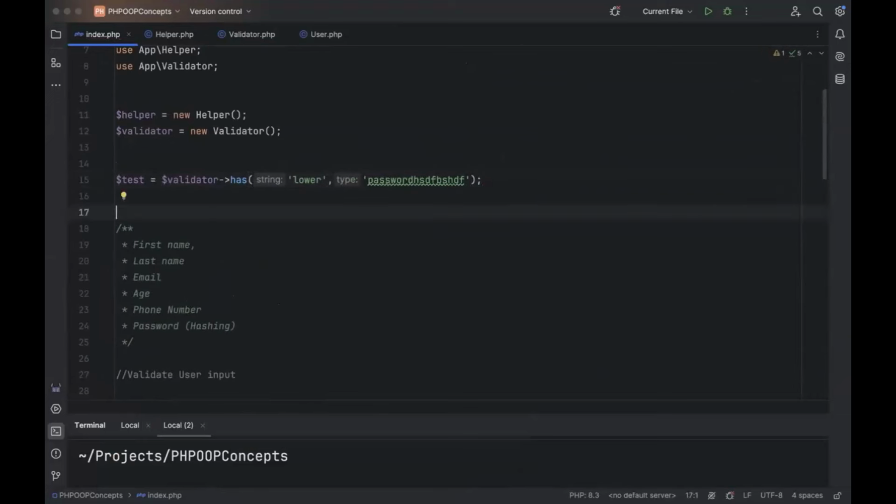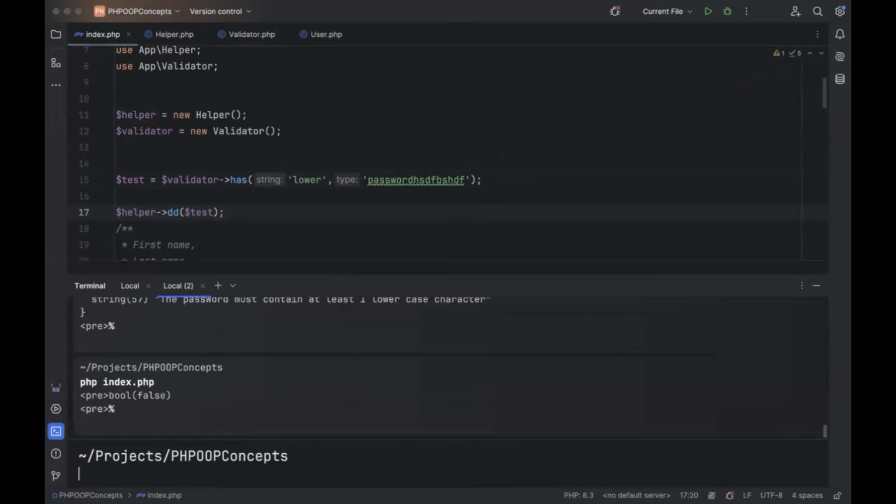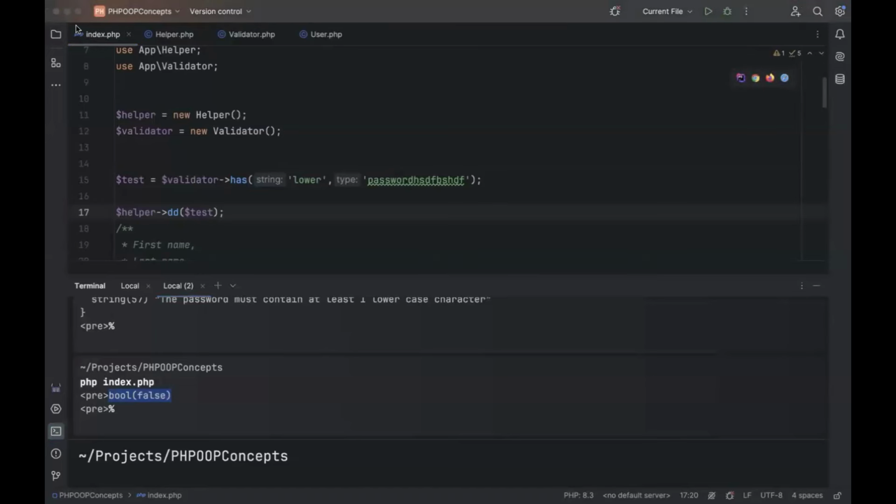Okay, let's print that out and see what that gives us. So this is false. Well, that's not true. It should be true. So we need to fix that.